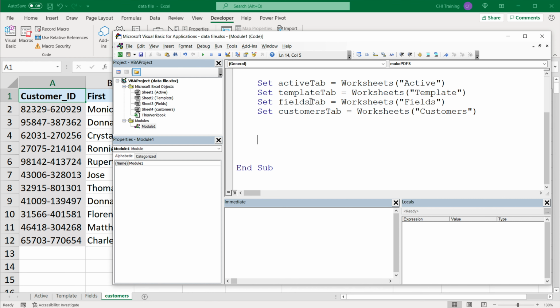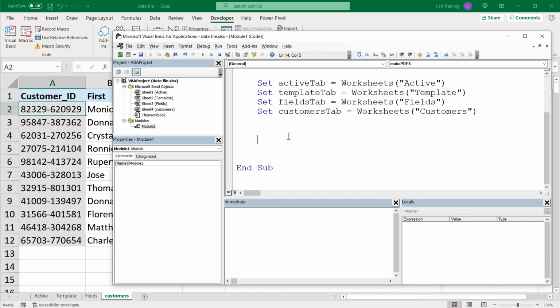So what we're going to do, we're going to basically loop through all of these names in this customers tab, starting from row 2, going all the way down. Now for that, we have to find how many rows of data we actually have here. And what I'm going to do, I'm going to use one of the columns where I know I'm going to have values to figure out how many rows I have. I'll just pick this first customer IDs in this case.